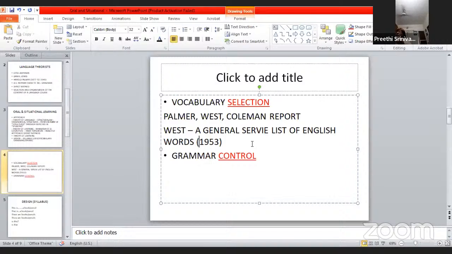You know, in the World War, French, British, they were meeting each other, people of different nationalities, people from the colonies, India, Africa, working alongside the British soldiers and British generals and all that. So how to learn English, how to teach English was a primary concern. And these researchers put together a list of words that anybody should know. A general service list means it's like a manual. You have to know these words.